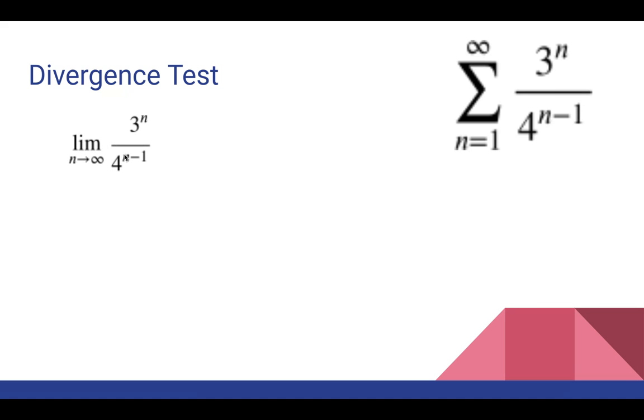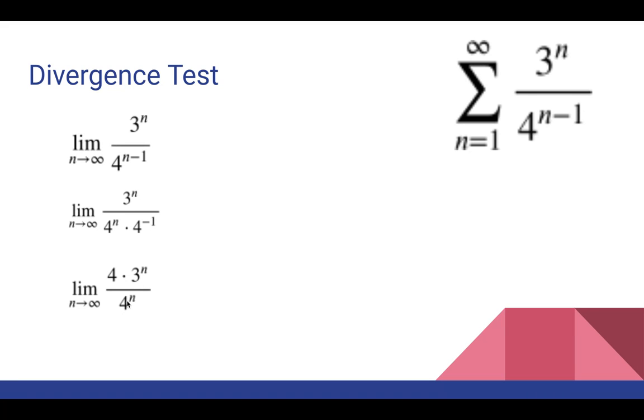The first thing that we're going to do is use exponent rules to separate this denominator into two terms, since 4 to the n minus 1 is equal to 4 to the n times 4 to the negative 1. We can use another exponent rule to say that having 4 to the negative 1 in the denominator is the same thing as having 4 to the 1 in the numerator. And now that we have this limit right here, you can see that as n approaches infinity, as n gets larger and larger, this 4 right here is not going to matter. What is going to matter is these exponents right here.